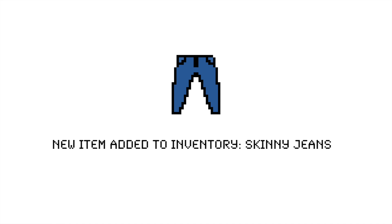Skinny jeans — the item of clothing every Gen Z kid loves to hate on millennials for. Personally, I don't really like skinny jeans because they feel so restrictive to me, so I love wearing baggier, wide leg, or straight leg jeans. I had to pull these out of my pile of clothes to donate, but I wouldn't hate on someone for wearing them because they look really good on some people. I feel like jeans shouldn't really be about trends — they should always have all styles available and you should just wear what makes you feel confident and comfortable. Anyway, back to the outfits.